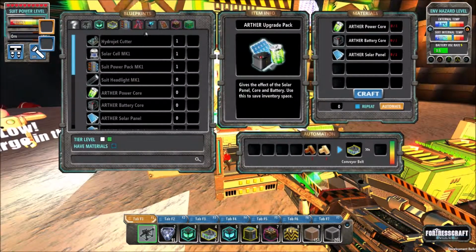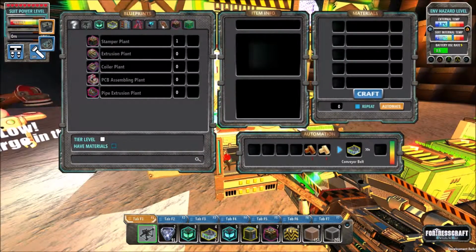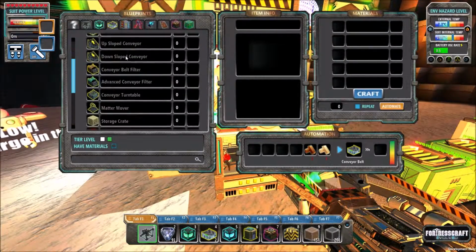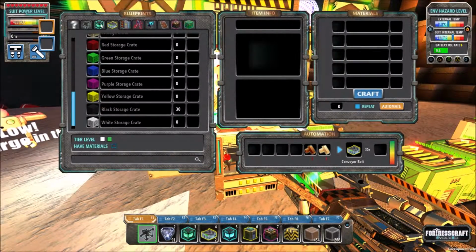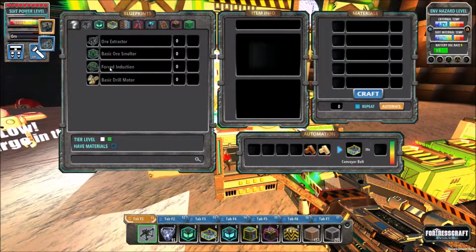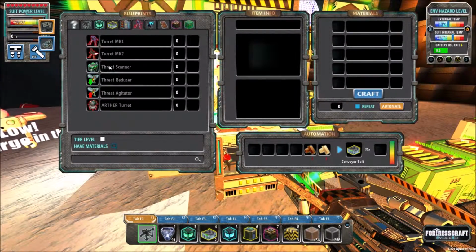Let's see here. What else was I going to do? Oh yeah. I wanted to get working on some of the bigger stuff. And in order to do that, where is it? I can't find anything in here. Well, where is it? Oh, thread scanner.